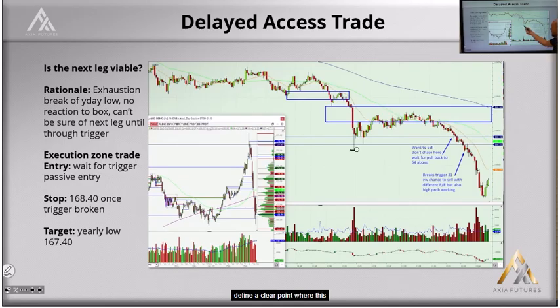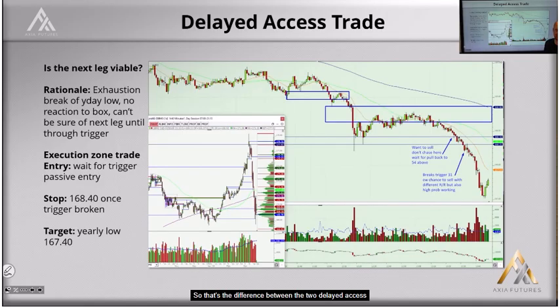You can define a clear point where this becomes the move that you're looking for, and a clear method to enter the trade. What it does is it saves you selling up here where it's not clear, selling in the middle of nowhere, giving yourself a large stop where it's still not clear what's going to happen. But down here, it becomes clear. Down here, the information that you need is to see that the market can hold below 31. And if it can do that, the move is on. Even if the move is still somewhat slow, the move is on because there is now nothing to get in the way. That then becomes immediate access. Then you can take the trade on.